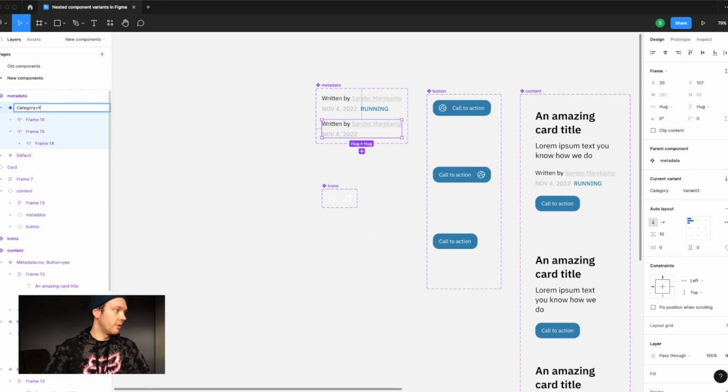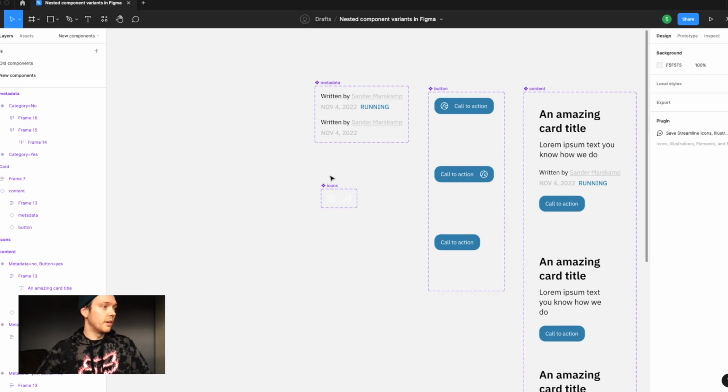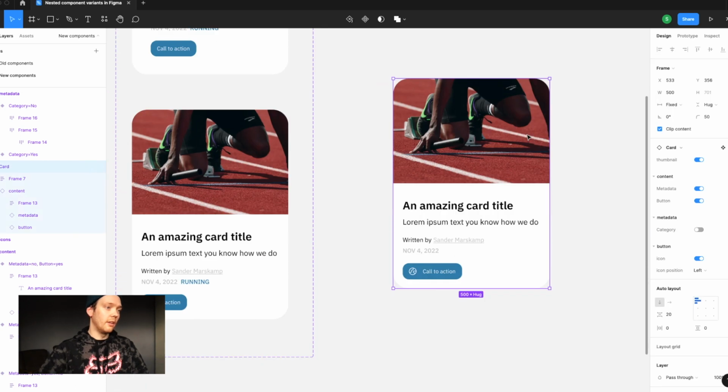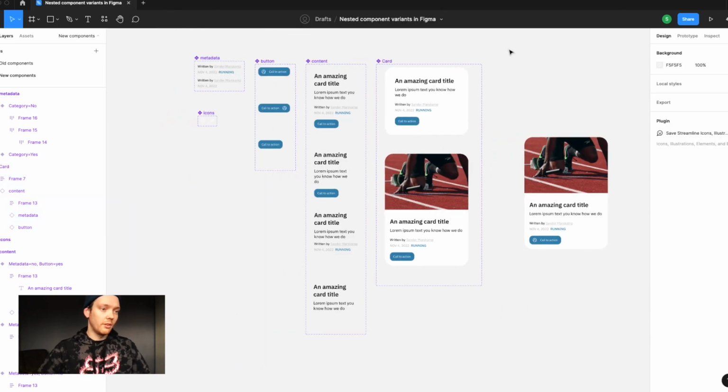No, actually this is no. And category yes. And if you set it up in this way, you get the toggle on the bigger component. So now we can toggle the component for the metadata within this card component.